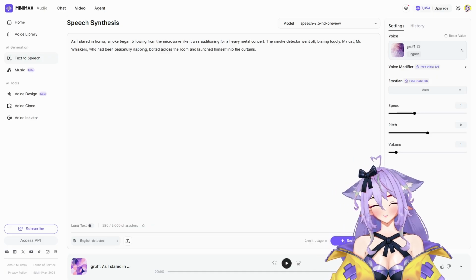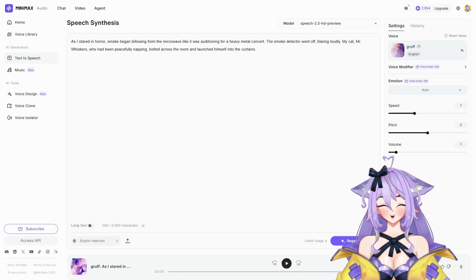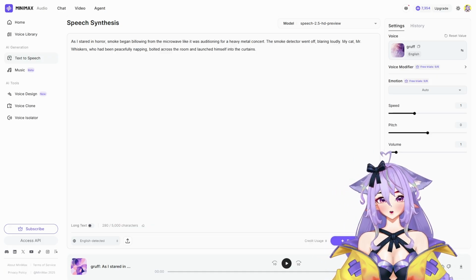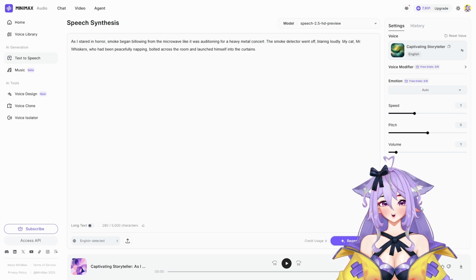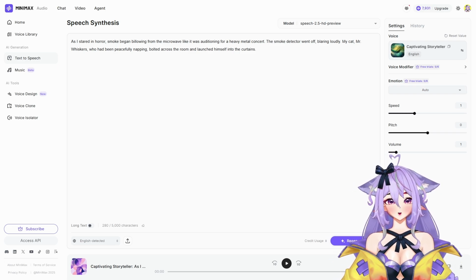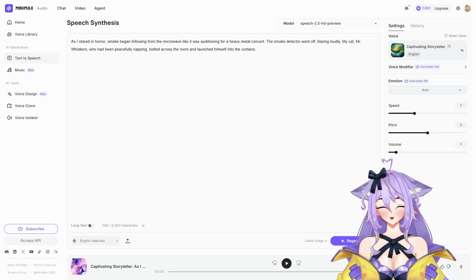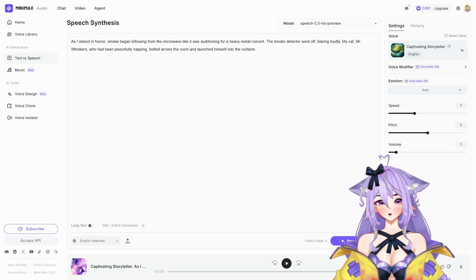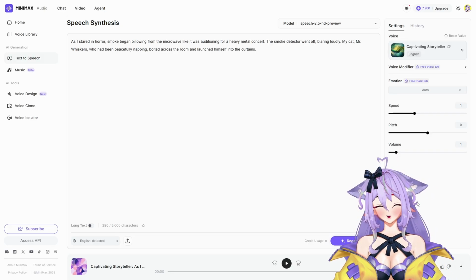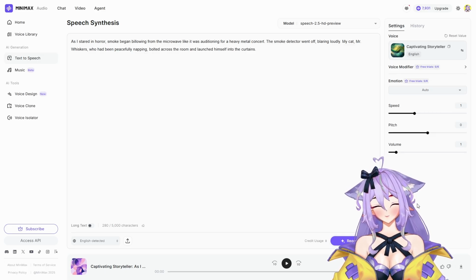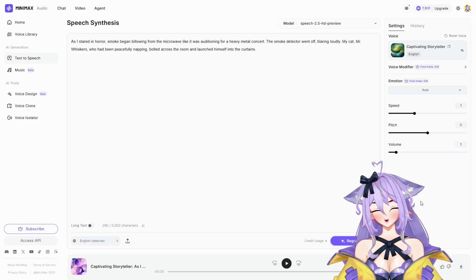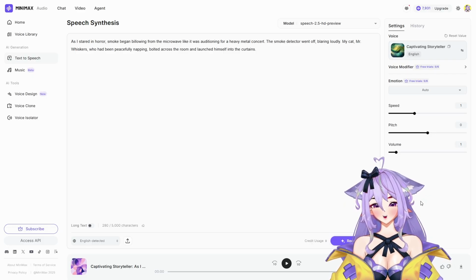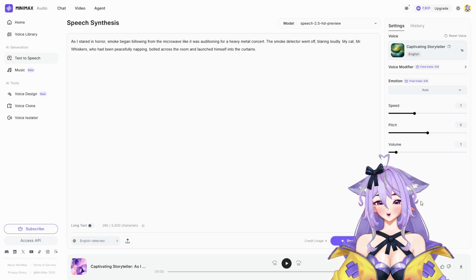So I'll give this tool a like, and if I need it, I'll probably use it in my projects. In conclusion, I can say that this tool is pretty cool because it really gives you a natural sounding voice. So yeah, if you need this tool for some reason, I would highly recommend using this text-to-speech model, especially since you can run and test it for free at the beginning.